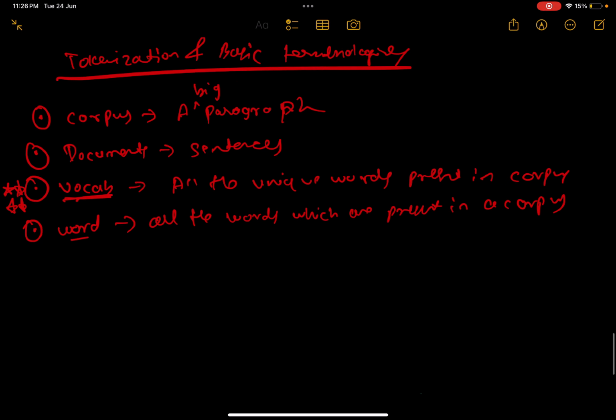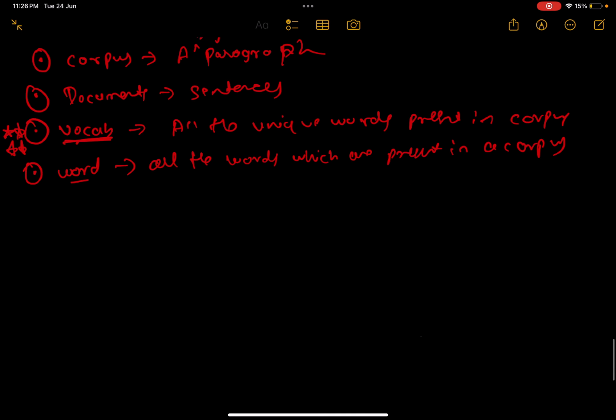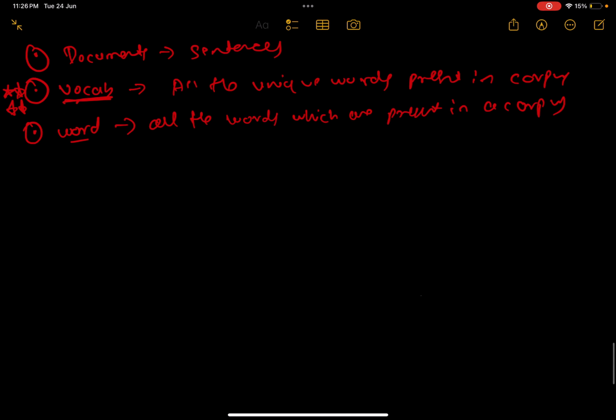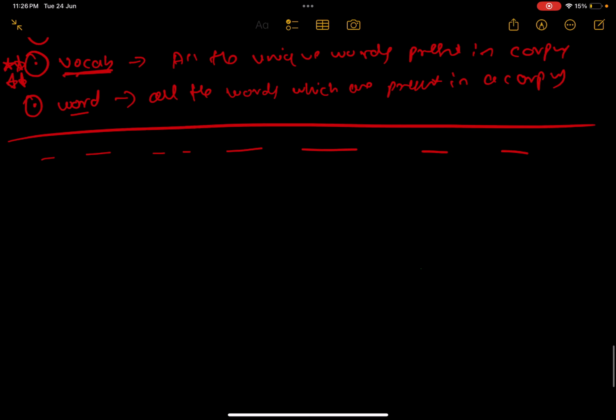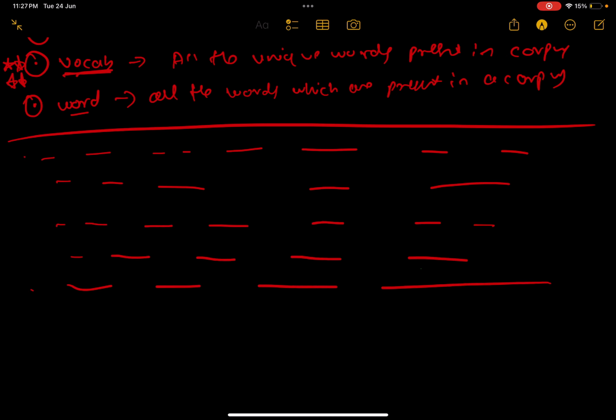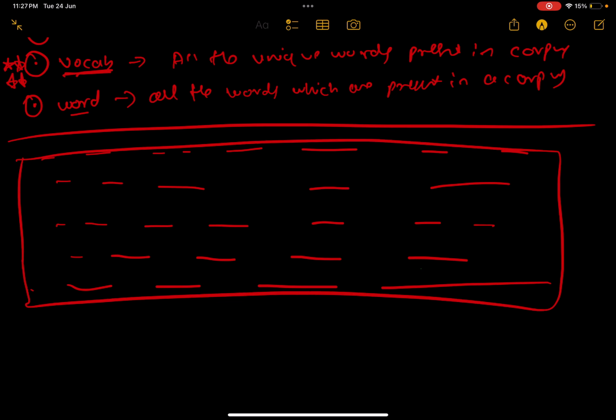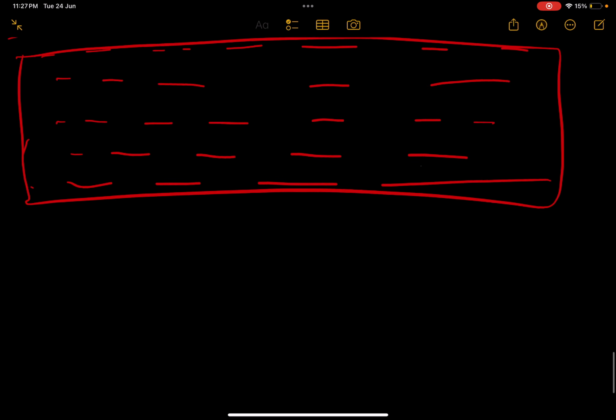Now, what exactly is tokenization? Tokenization means basically, let's say we have a big paragraph. What tokenization does is we break down this paragraph into sentences.